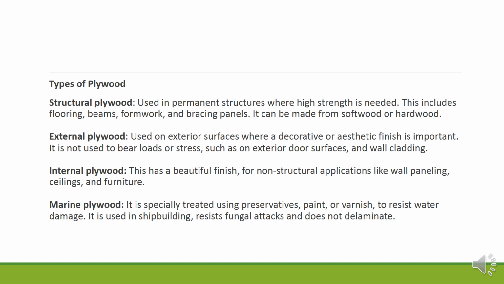External plywood is used on exterior surfaces where a decorative or aesthetic finish is important. It is not used to bear load or stresses, such as an exterior door surface and wall cladding. We use this as external plywood. Internal plywood is a beautiful finish for non-structural applications like paneling, ceiling and furniture. Finally, marine plywood is specially treated using preservatives, paint or varnish to resist water damage. It is a water resisting plywood. It is used for water resistant structures, resists fungal attack, and does not delaminate.